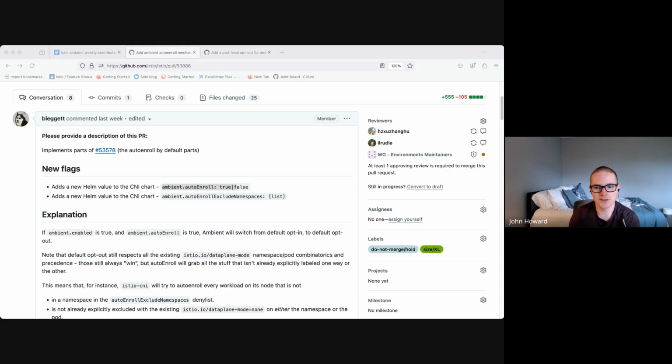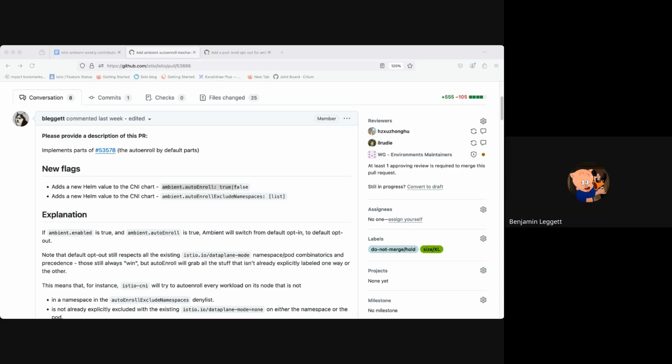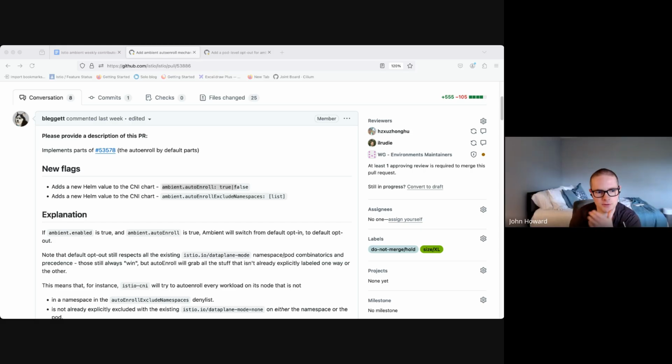I think there should be a match expression at the global level, and they can say it's included if it has ambient mesh equals enabled. They can say it's included if it doesn't have ambient mesh disabled, or they could say it's just always on. That way people can still add labels to their pods to do what they want, but it's at least centrally controlled. Right, it's a flexible model. Yeah, that's how webhooks work, for example.